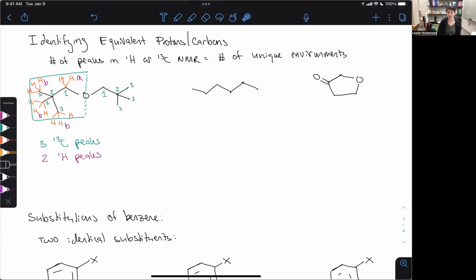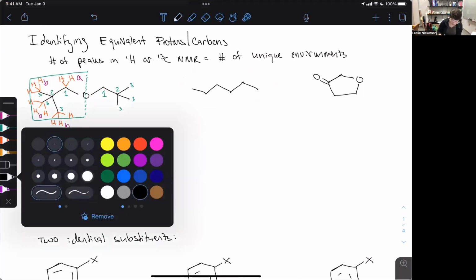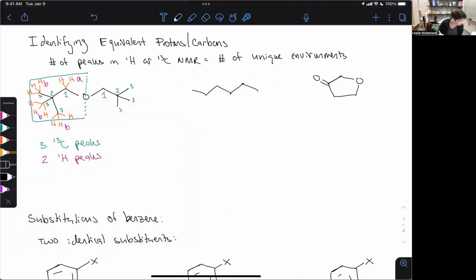So this one, very similarly to our stereochemistry stuff, if it is not already drawn in a particular conformation that makes it easy to see a plane of symmetry, we have to do some bond rotations in order to get it to something that looks more symmetrical. So what we want to do here is rotate this around this bond. So we're going to end up with something more like that.